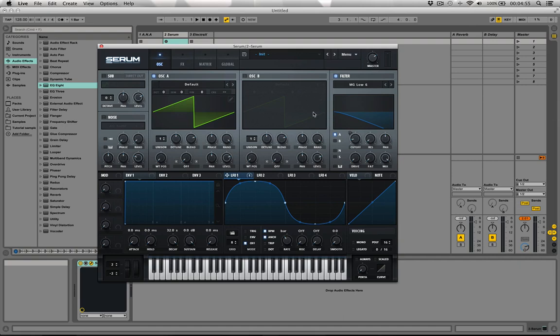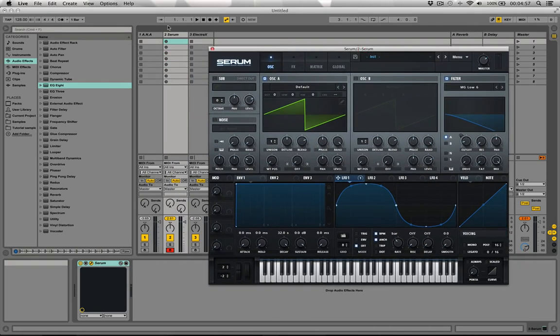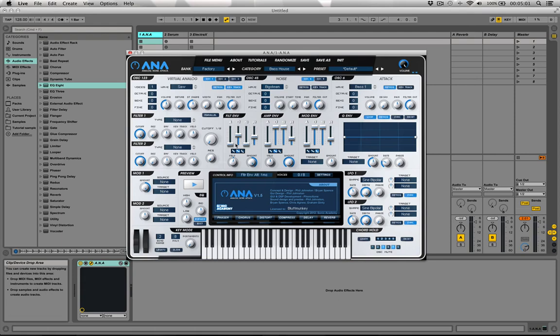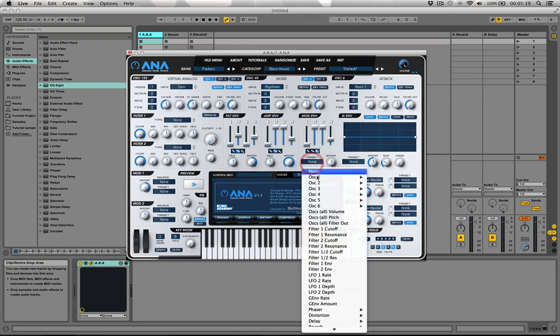Now let's just switch over to Anna quickly, because Anna's got some other controls as well. So you can see Anna's got some ADSR envelopes. You've got one ADSR envelope hardwired to the filter, because you'd use ADSR envelopes on the filter a lot. You've got one hardwired to the amp section, just as you did in Serum, and then you've also got a free one in Anna as well. So this one can be assigned to lots and lots of different parameters in the synth.